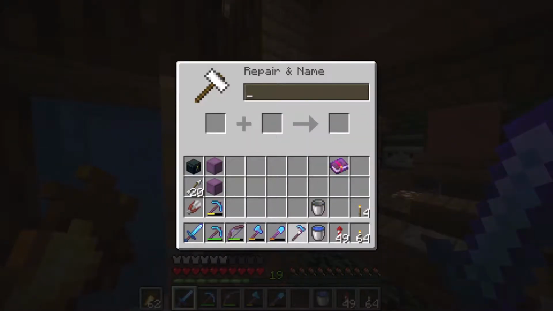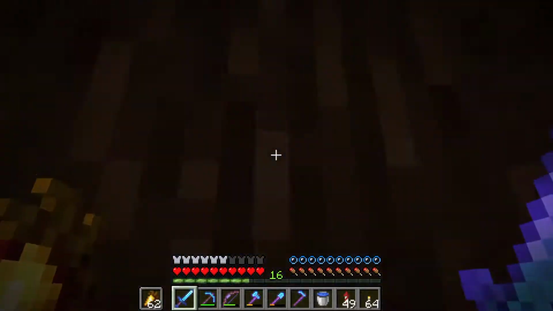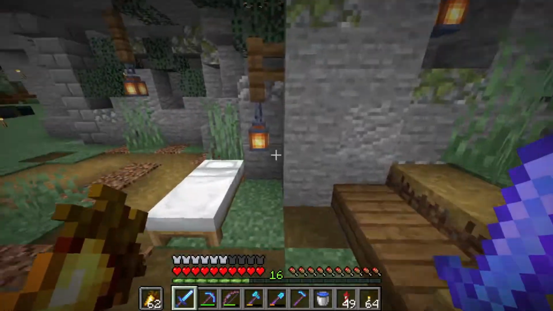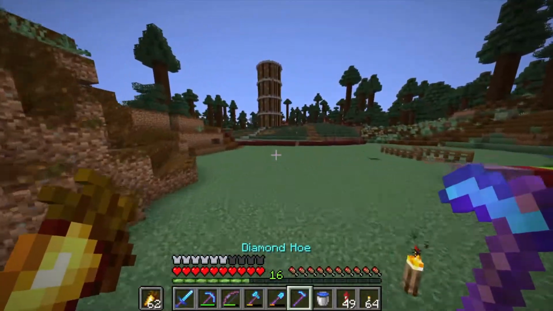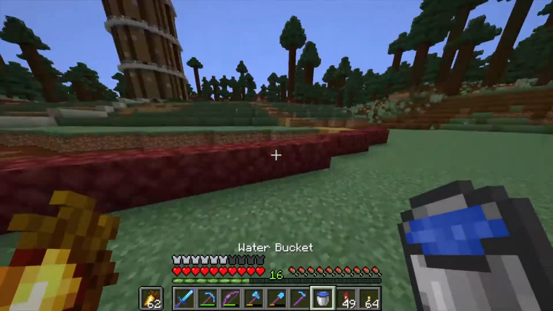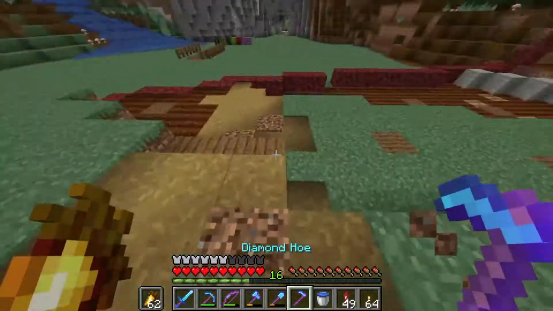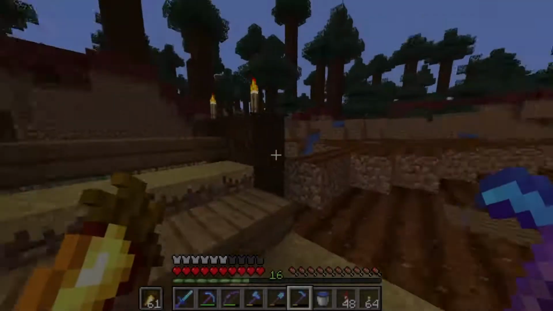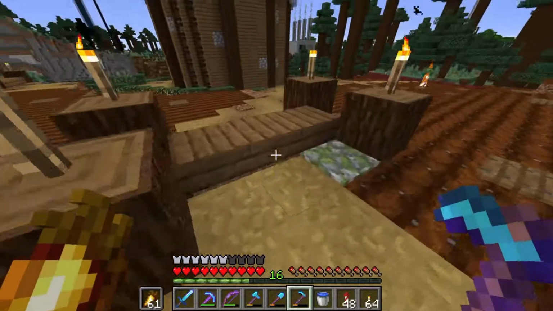We're going to load this hoe right on up. Unbreaking three, mending diamond hoe. The sad thing is I think that we're going to need this if we really want to save some diamonds. Otherwise, I'd probably use multiple sets of diamonds just to get this planted in. That's not worth it. Well, ladies and gentlemen, I think it's safe to say it was a good bet to put those enchantments on that hoe.